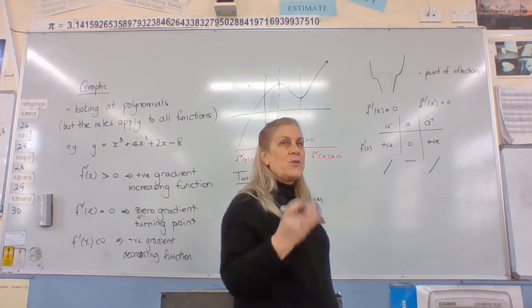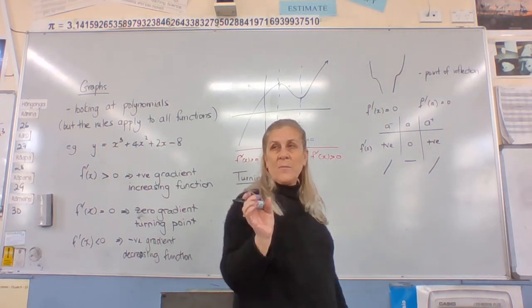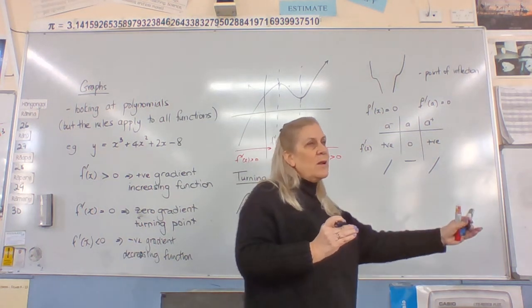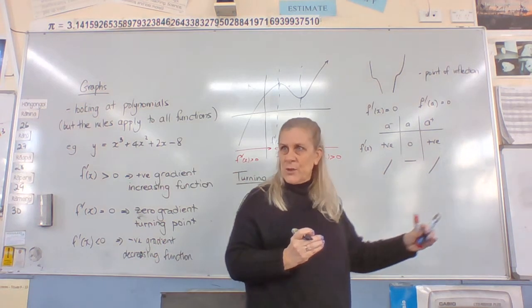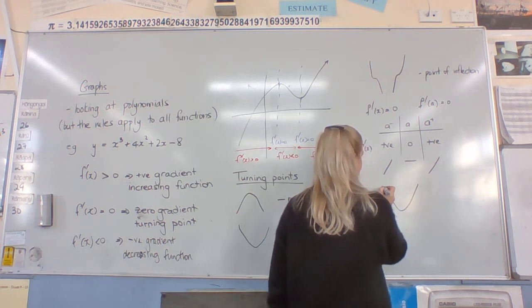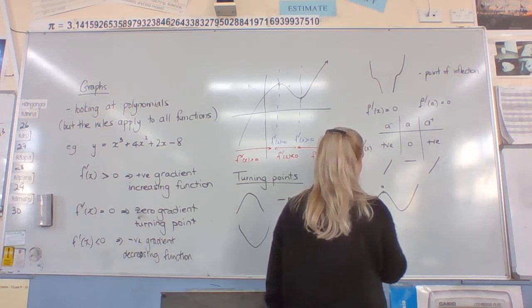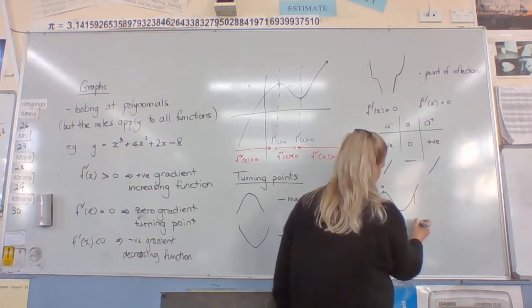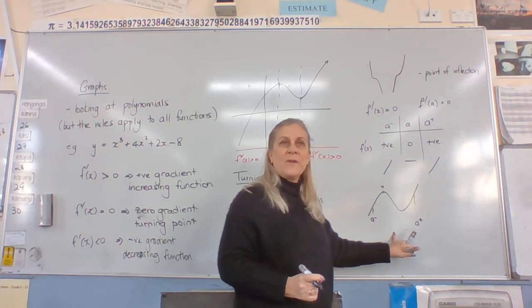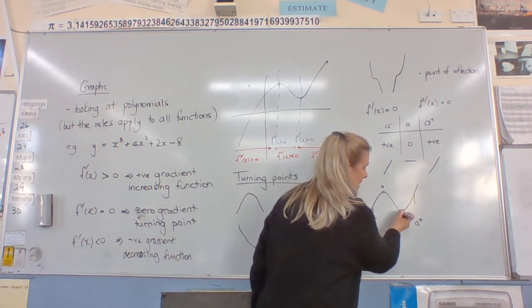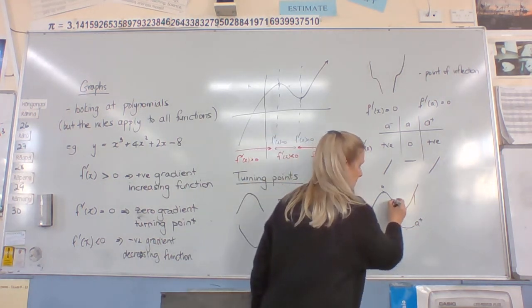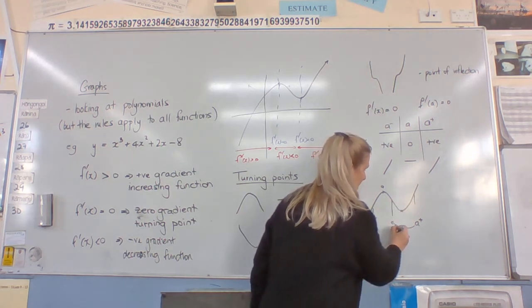Now, the only problem with doing this is that you must make sure your a minus and a plus, or your points just outside of a, are not on the other side of another turning point. All right, so the case being if you choose this is a and you choose this value here as a minus and this value here as a plus, I've got that story, right? But that's not the graph. So you must make sure that a plus is not after another turning point. It needs to be here. All right, so this needs to be a plus.